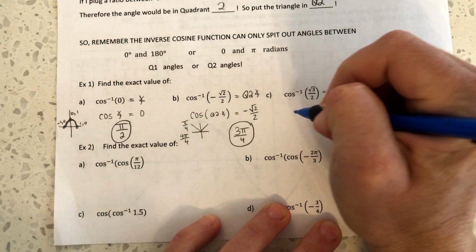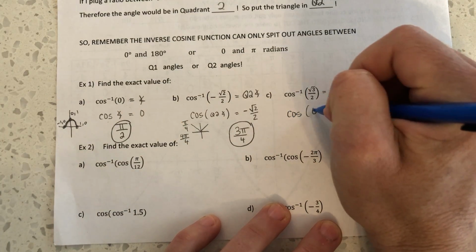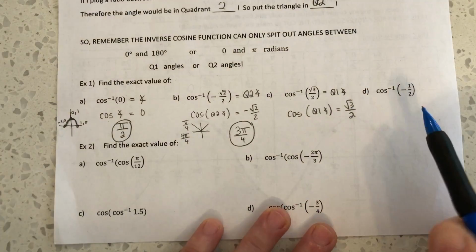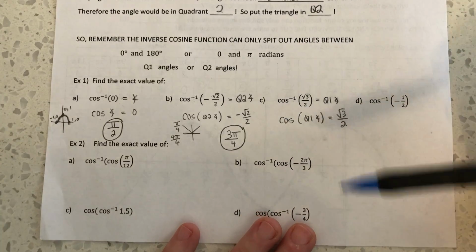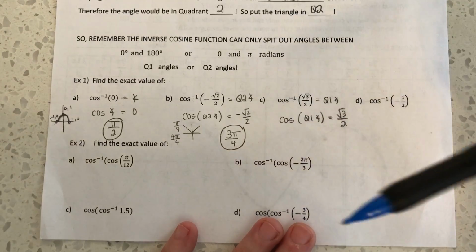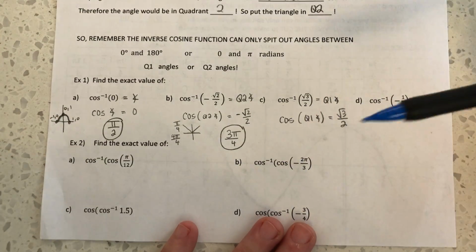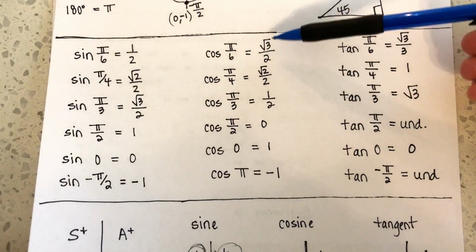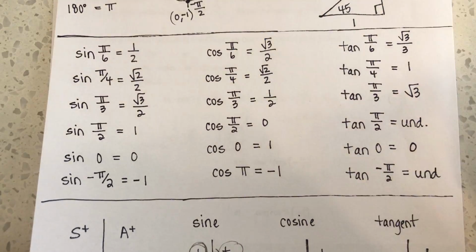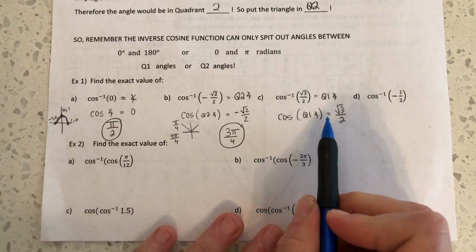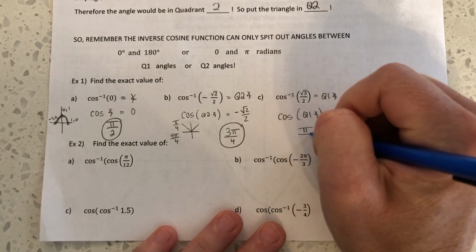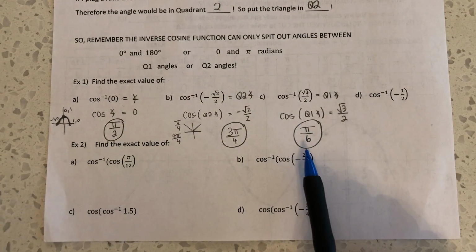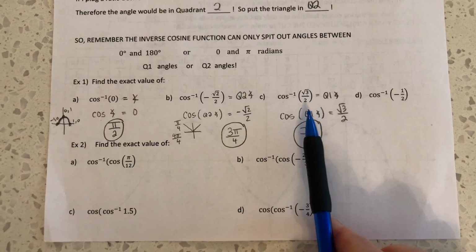So I turn the problem around. The cosine of what quadrant 1 angle would have had a ratio of root 3 over 2? Do you remember the cosine of what special angle, 30, 45, 60, had a ratio of root 3 over 2? If you go to your cosines, who had a ratio of root 3 over 2? It's pi over 6. And since it needs to be a quadrant 1 angle, that is pi over 6. And again, if you ask your calculator, it gives you the decimal version of pi divided by 6, because that is the angle that makes this statement true.